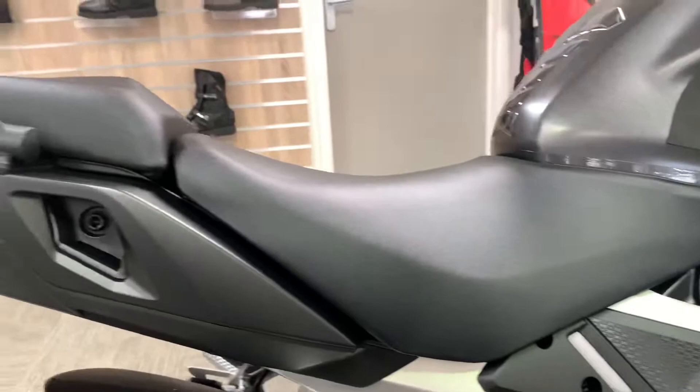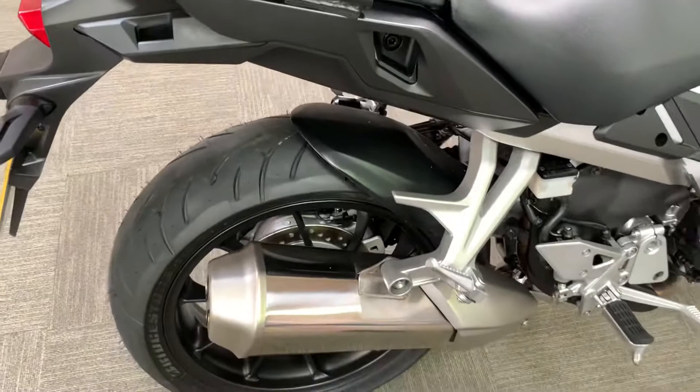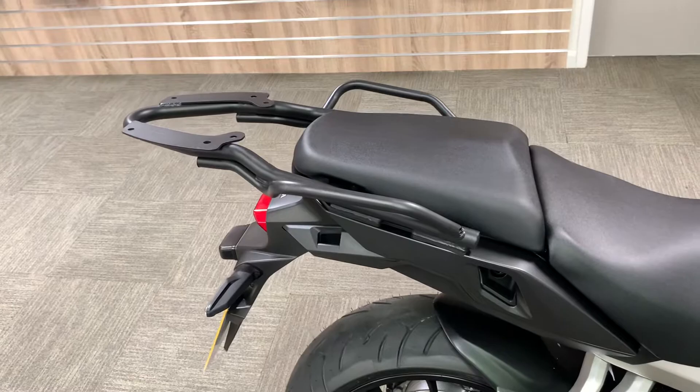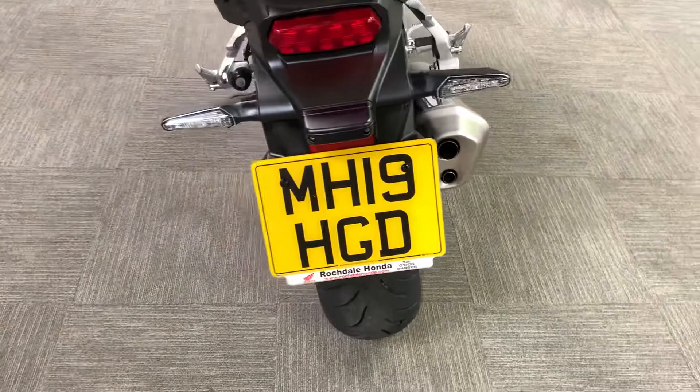The seats are in good condition. The bike comes with all the metalwork for a rear top box. There are integrated pannier racks — if you bought the Honda OE panniers they clip straight on, though they're very expensive and don't come with the bike. The metalwork setup would also take a top box from SW-Motech, Shad, Givi — you'd be able to make any top box plate fit. So it doesn't come with a top box but all the metalwork is there.